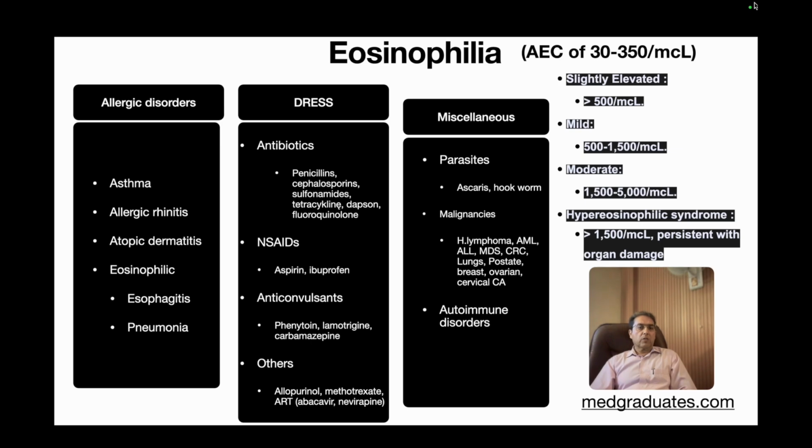And then autoimmune disorders like inflammatory bowel disease, vasculitis, especially the vasculitis of Churg-Strauss type, which is now called eosinophilic granulomatosis with polyangiitis, and then sarcoidosis, they can cause a high eosinophil count. And then adrenal insufficiency is an important reason that a patient may have eosinophilia. So this may be one clue towards a patient who has adrenocortical insufficiency. So this is what we see when a patient gets eosinophilia on the routine blood count examination.